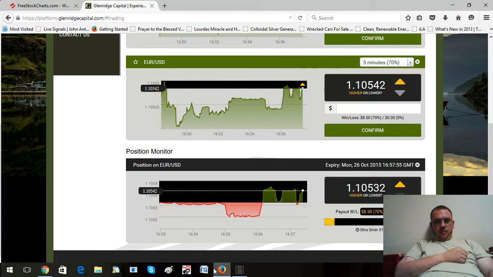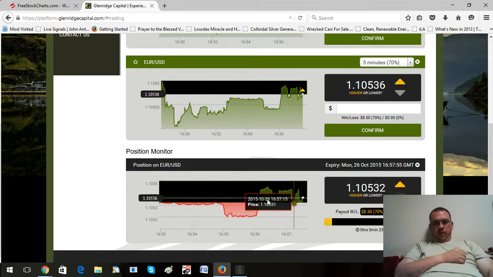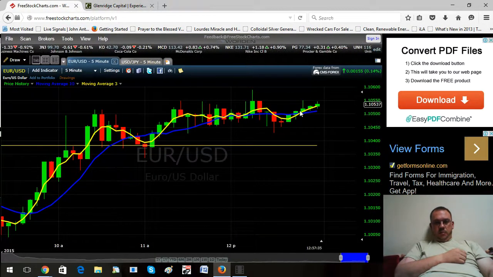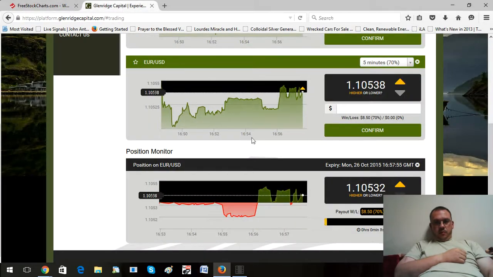Okay, I'm back. Let me go back to my chart here. The price had actually dipped down. I was out of the money. Now the price has jumped back up, and I'm in the green. And I got about 20 seconds left on this trade. And if you see on my FreeStockCharts.com, the price has been steadily going up in the green. Not tremendously, but it is going up. So hopefully the next, 7, 6, 5, 4, 3, 2, 1. Boom, another winning trade. Look at that. And it's expiring.